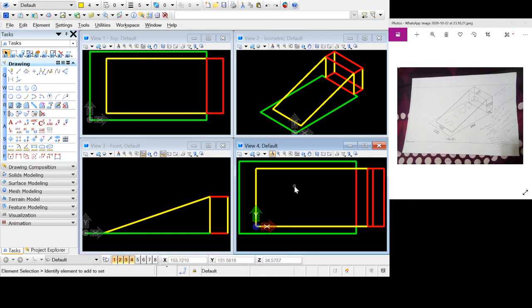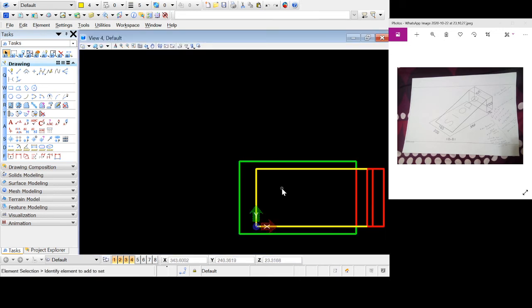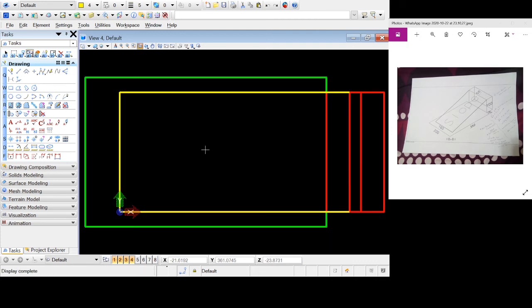Sorry, did I make a mistake? Let me say I want it to be here, then type slope. There I go. What's wrong here? Let me maximize this so that I can really see what is happening. I want to put my writing, that slope, here, and place it there.